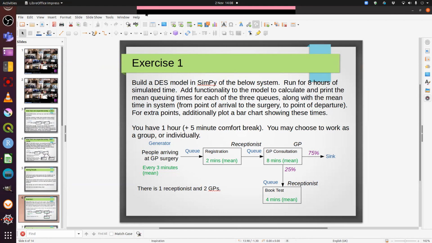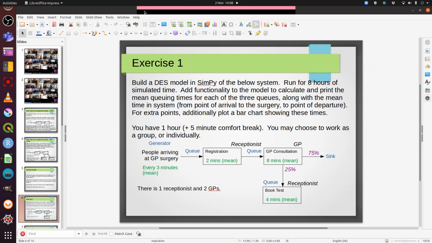There's also something we'll come on to later called warm up. It's basically, within a run, allowing for the fact that real world systems do not typically start empty, and so you allow a warm up period, but we'll come on to that a little bit later. Any other questions?